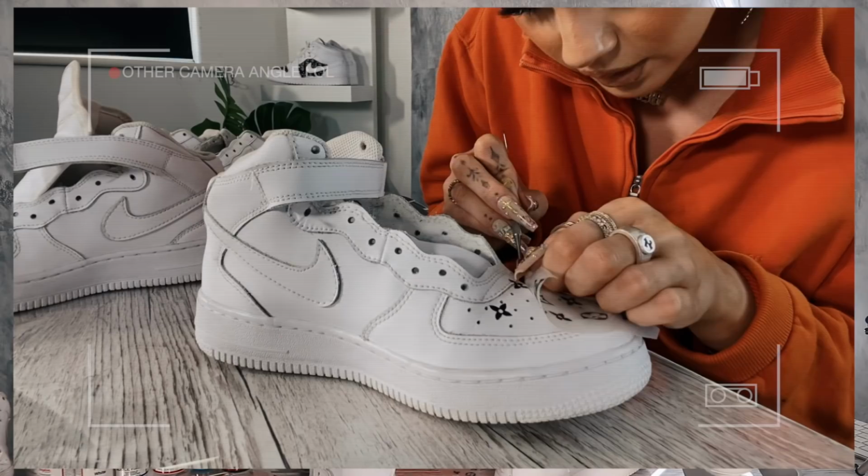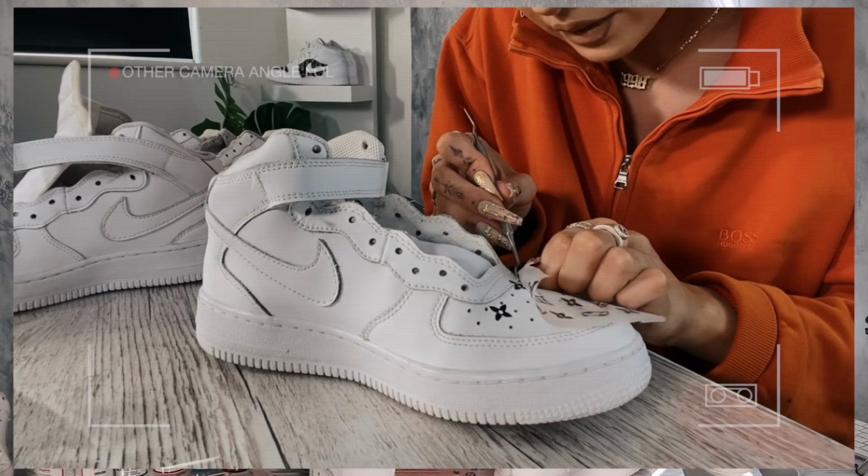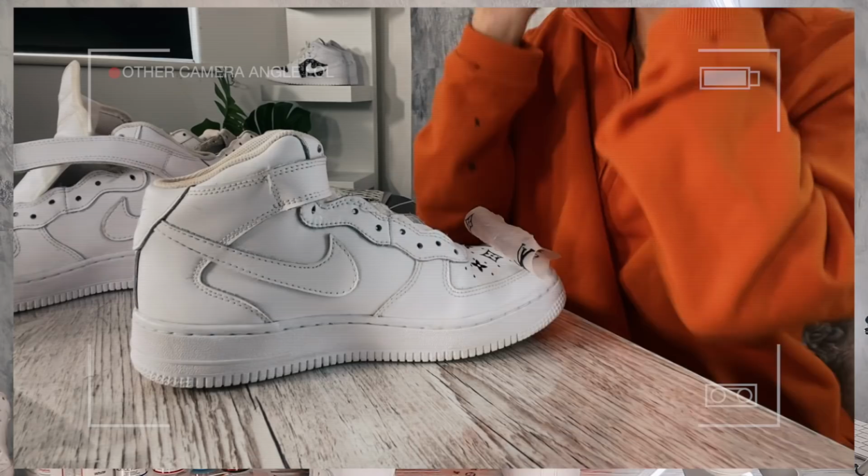I mean, it's not sticking the best, I'm not gonna lie. I'm kind of having to use the tool. The transfer paper is not really helping. Woo, that looks sick. Nice. We are actually getting there. Look at that, guys. The transfer paper just is not working for me.